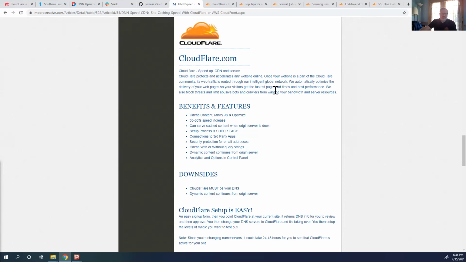So to begin with, what is CloudFlare? CloudFlare is a CDN, a content delivery network. It can sit as a proxy between your web server and the internet. And as such, it has the ability to modify that content that's coming through to do multiple different things. CloudFlare started out as a CDN provider. That was the main focus of why it was even invented.